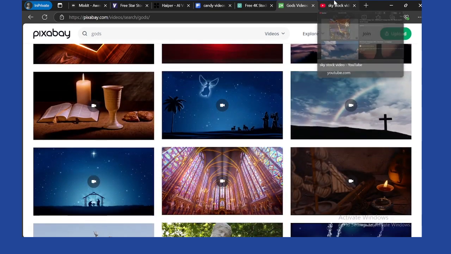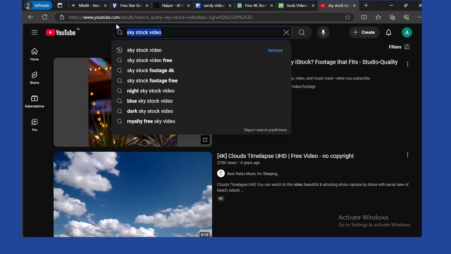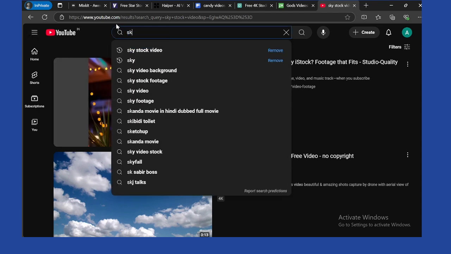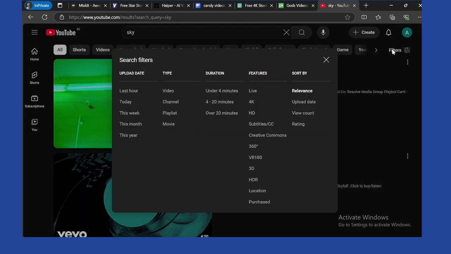Anyway, the next place where you can download videos is actually YouTube. Right? If I type something like sky, and go to filter and click on this Creative Commons option, what does that mean?